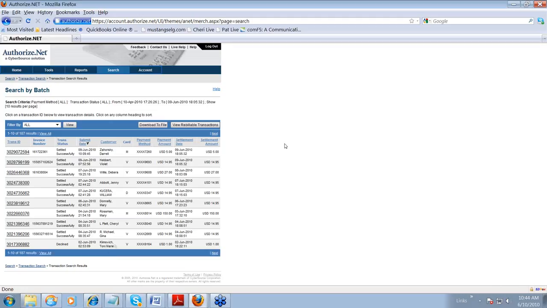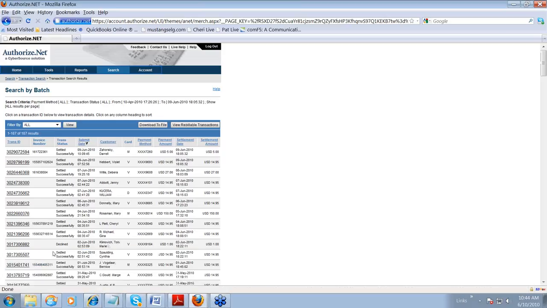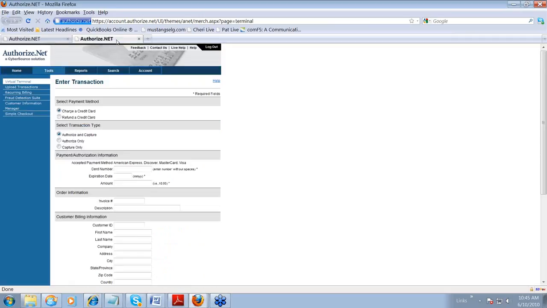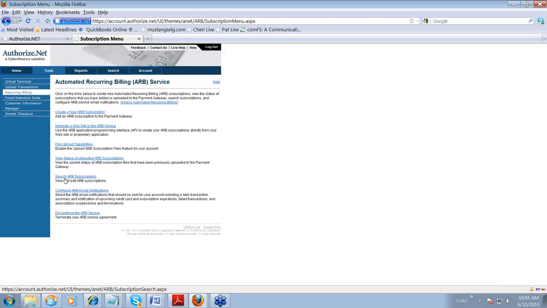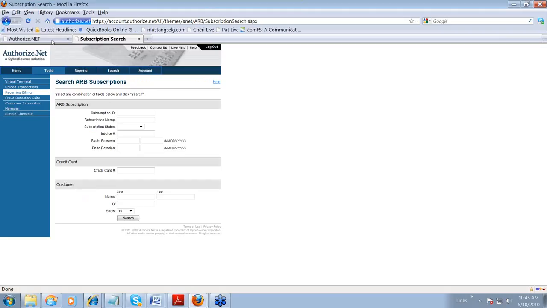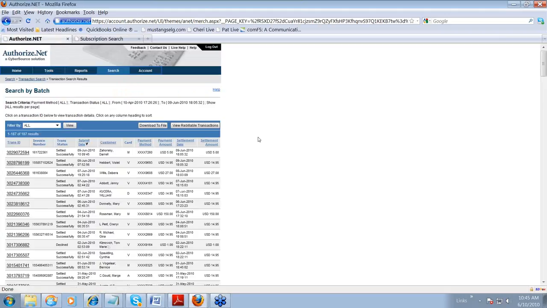And it brings up a list, and you can filter down here. It shows you just 10 at a time of 187 results. If you click on View All, I find that that's easier. It just opens up a nice big lengthy list. So what I'm going to do now is I'm going to open the tools in a new tab, so I can go back and forth here. And under Tools, there's the recurring billing, and then search recurring billing. So it's Tools, recurring billing, search recurring billing. All right, so we'll need that in a minute. So I'm going to go back here. And then this is the time-consuming part.